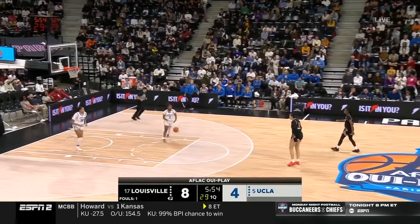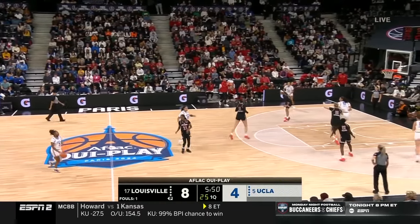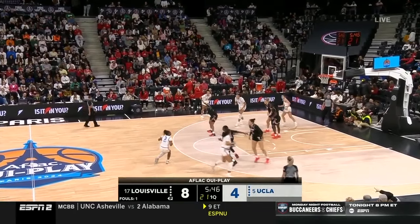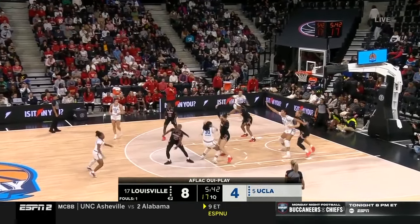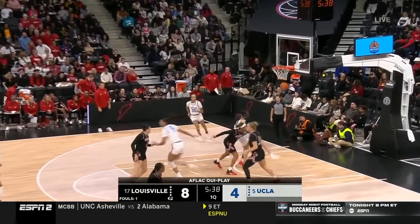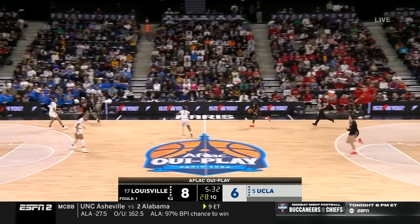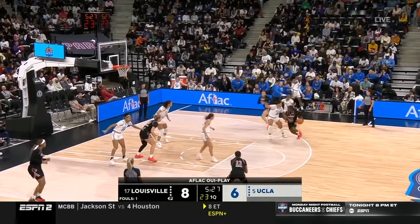You've seen Marissa Russell play a variety of roles with this Louisville team for a long time. Another good possession for Louisville — sharing the basketball, getting dribble penetration, touching the paint, good look at the basket. They bounce it inside. Betts a deep touch, the turn and a finish for Lauren Betts. There's nothing you can do with Lauren Betts when she gets that kind of deep position. She's just going to turn; she can go over either shoulder, finish with either hand.